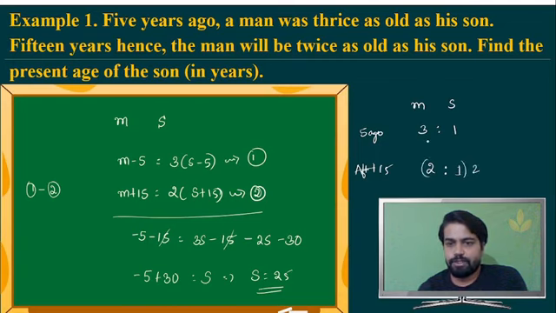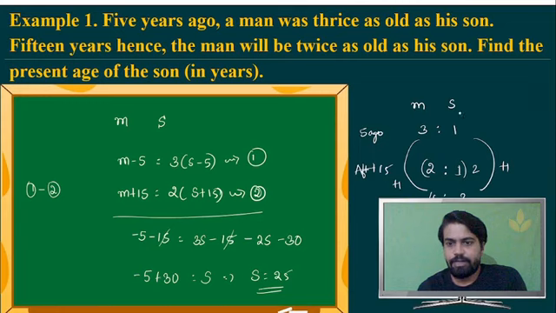So this is 5 years ago. Obviously after 15 years it has to increase, right? That's why I'm making it 4 and 2. Now you can see it is increased by 1 part. This is also increased by 1 part. But actually, how many years do we have to increase? From 5 years ago to after 15 years we have to add 20 years. So I can see that 1 part is 20 years.